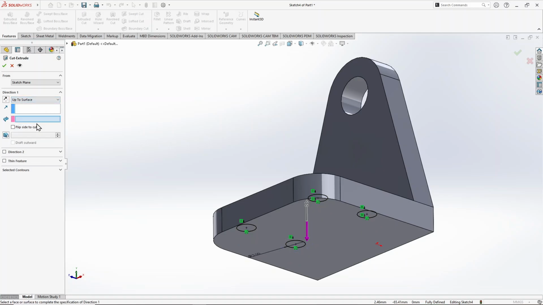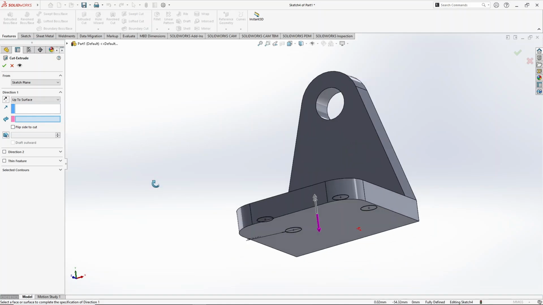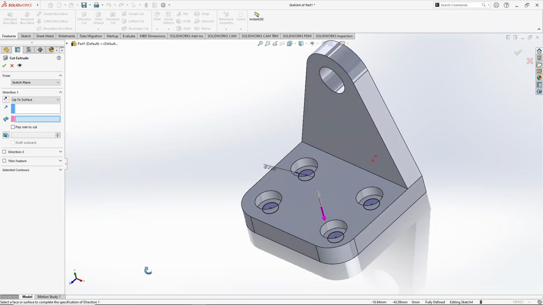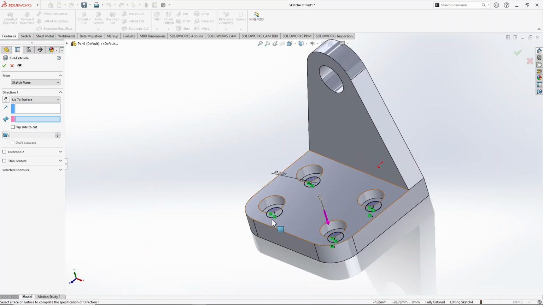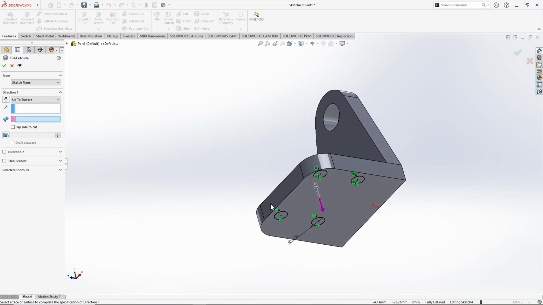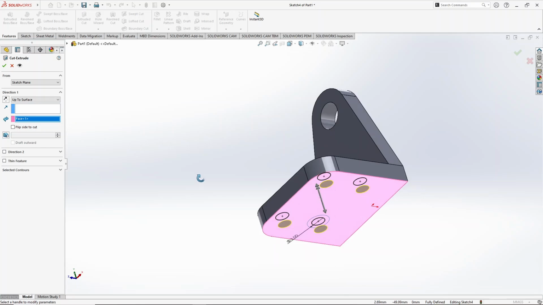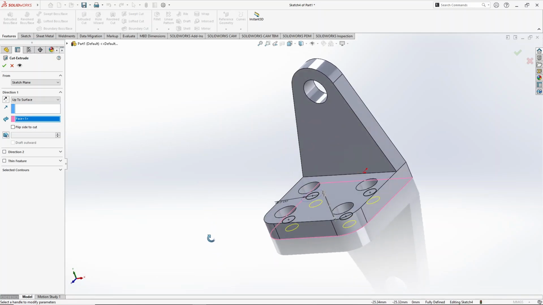Go to up to surface. So this is actually asking for the surface up to which you want to cut the holes. So you have to select the bottom surface, this one. Click OK.